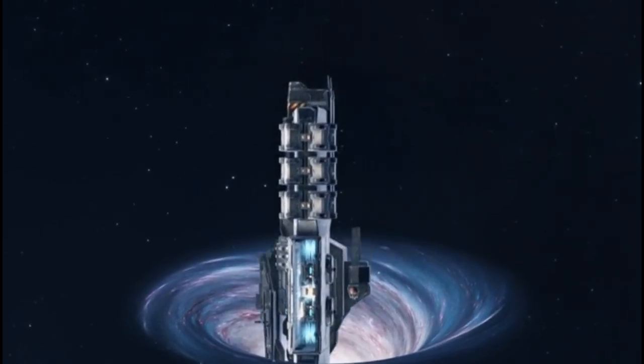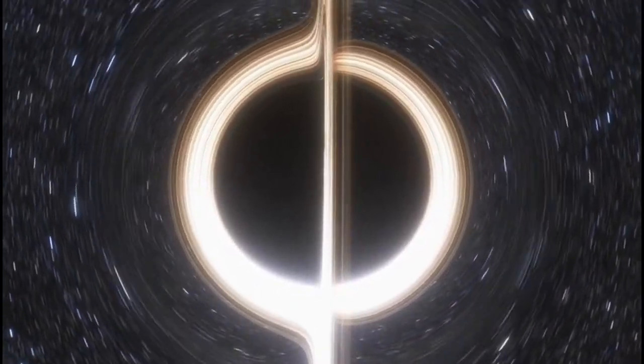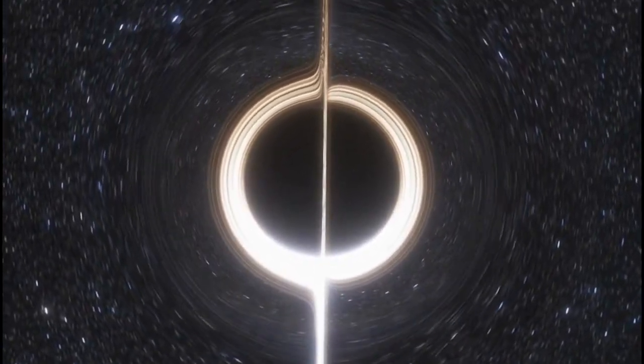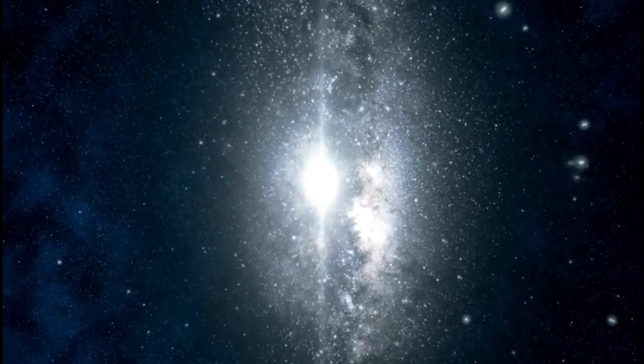The collider's construction features concentric rings placed deep underground, shielding them from the harmful effects of radiation. To achieve optimal performance, the entire system is cooled to minus 456 degrees Fahrenheit, colder than the vacuum of space.